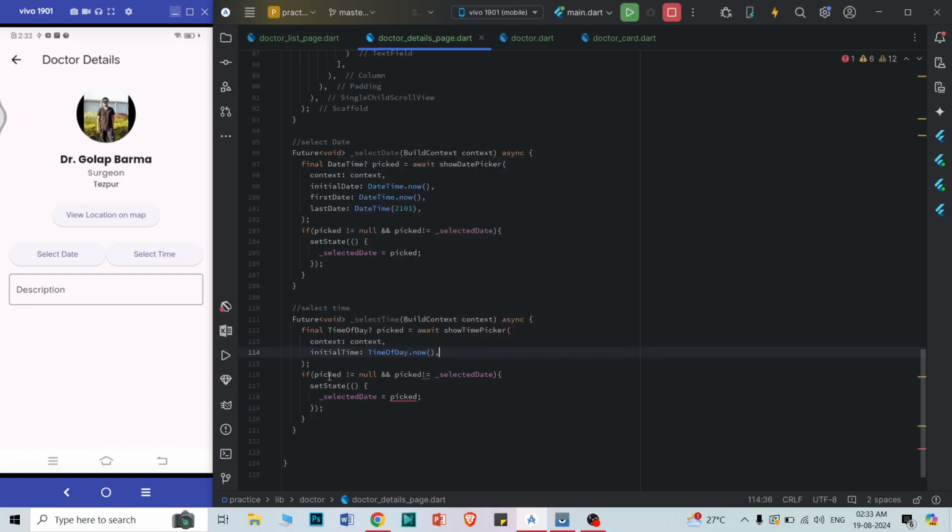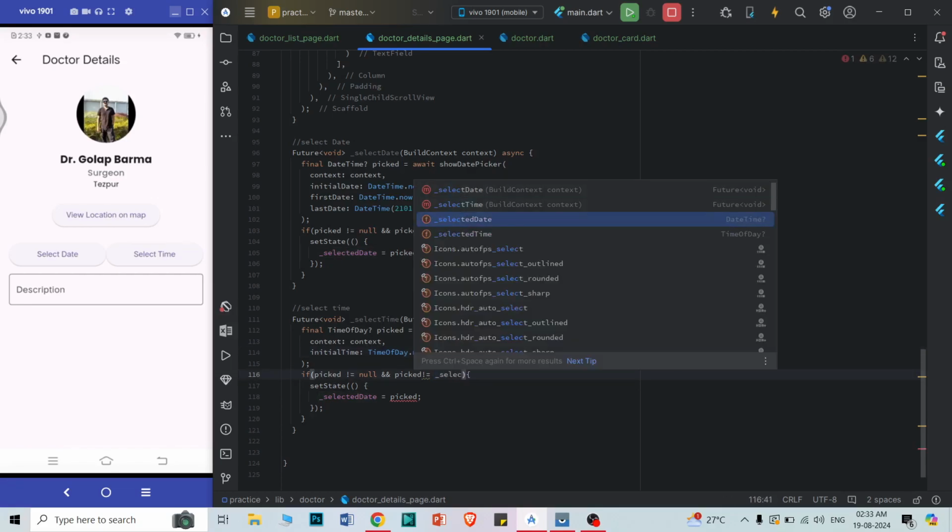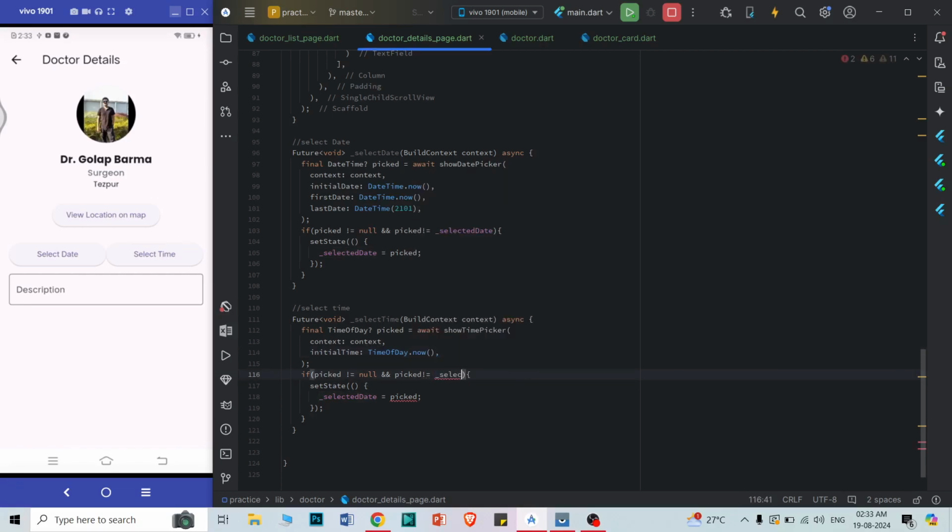Okay, and similarly if picked is not equal to null, and picked is not equal to the selected time, then selected time equals picked. That's it. These are the two functions you need to add for picking time and picking date.